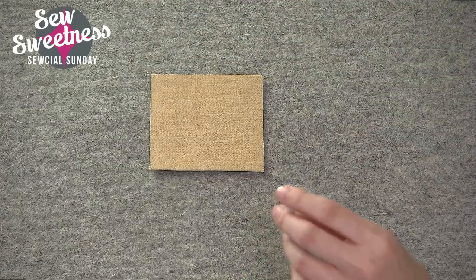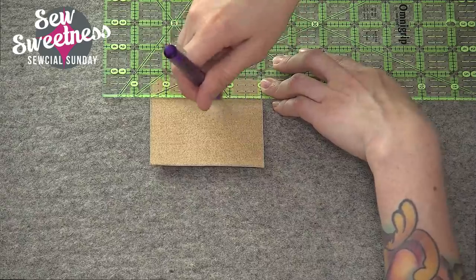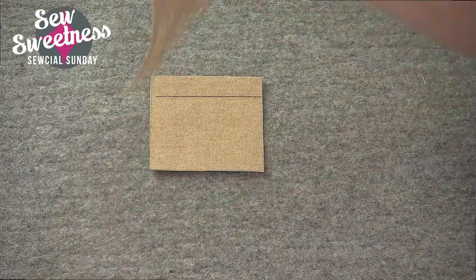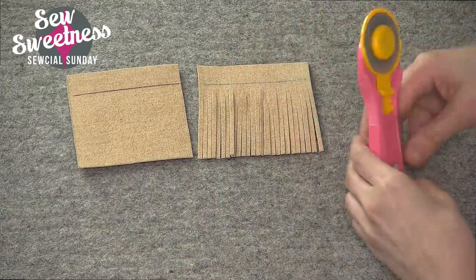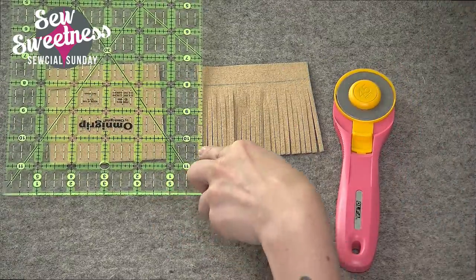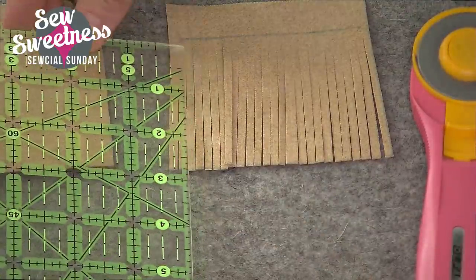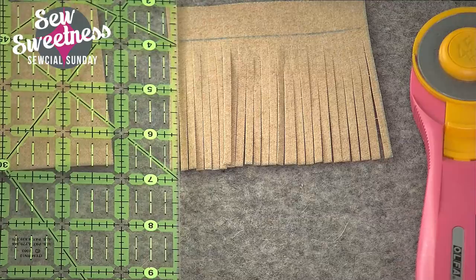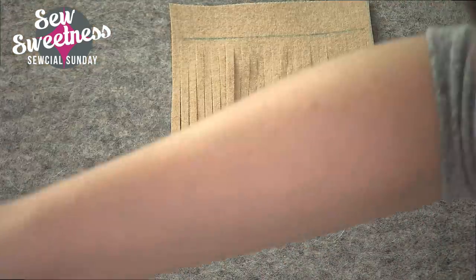On the wrong side of the fabric, I drew a line three-quarters of an inch down with my fabric marker — that's the uncut top portion. Then I took it to my cutting mat and used my rotary cutter to cut every eighth of an inch, making sure the ruler was centered on top of the cork. I found it was more difficult to have the ruler below because the cork slipped around. I put a line of glue — I use Beacon 3-in-1, or Beacon Fabric Tack is also a good type — right down the middle of the fabric before rolling.